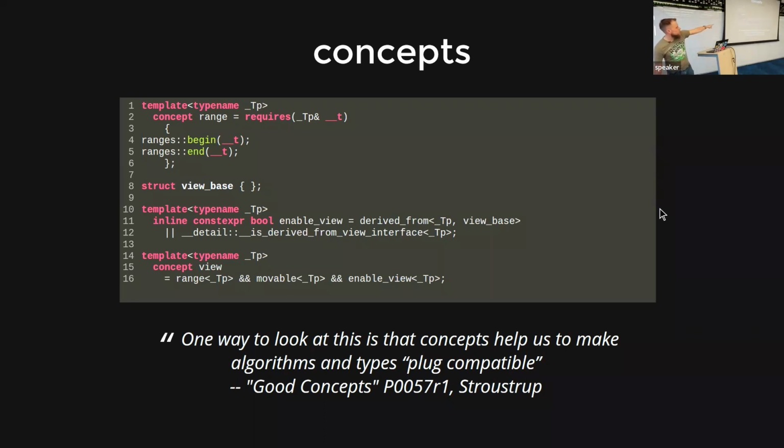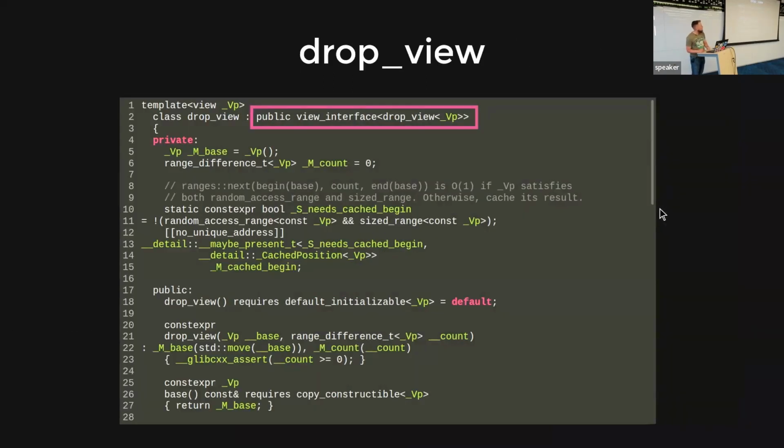And then enable_view is kind of an interesting one. I listed it right there. It's a compile time bool, which is what concepts are too. That is either this type is derived from view_base, which is this empty struct, which I couldn't find used anywhere else. And so this is maybe like an extension point of some sort. I also couldn't find anything about view_base in the standard. This is weird. But the second one is really important, is derived from view_interface. We're going to get to that. That one is important. So it's one of those two.